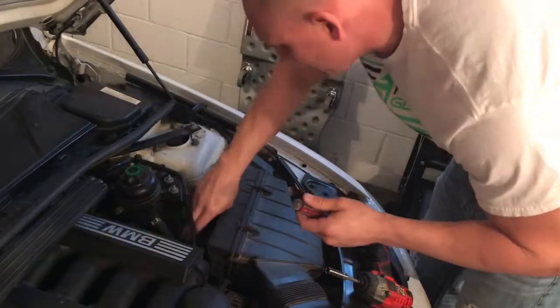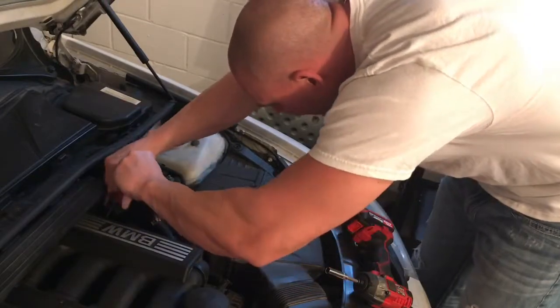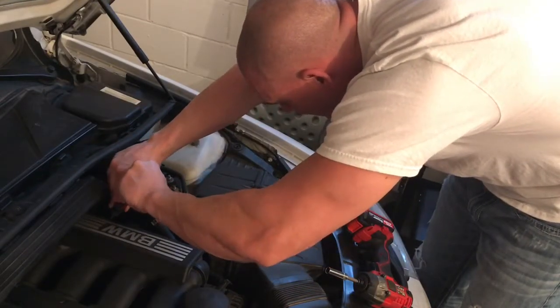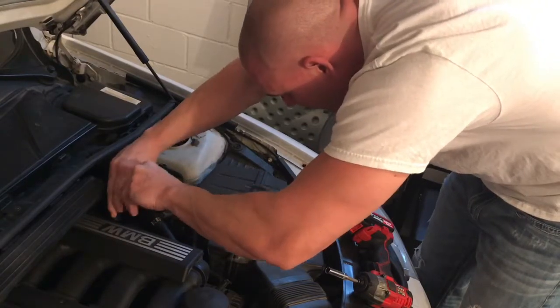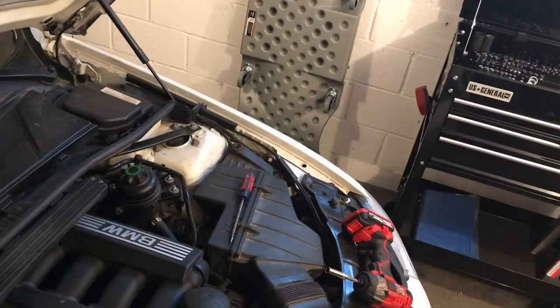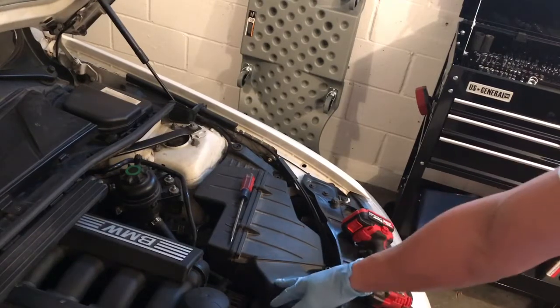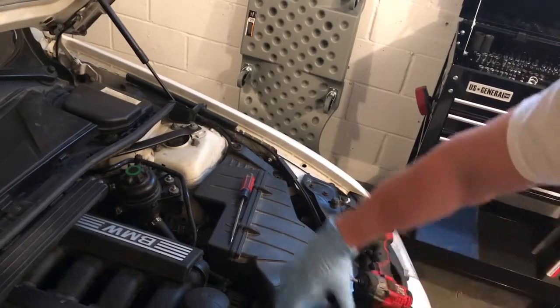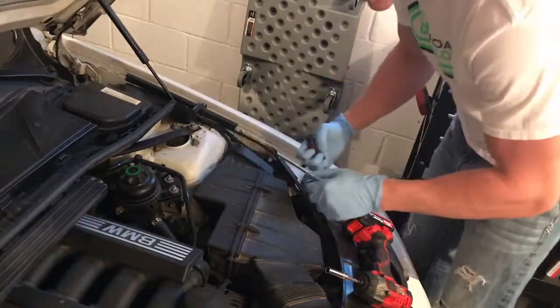Unplugging the mass airflow sensor, and then what we're going to do is just loosen that back band that hooks to the throttle body and pull this out in one unit. I'm going to leave this, see if you can see in the camera here. So you can see the end of it here. This is the intake pipe. We're going to leave that on there so that it's pulling air in and blowing it at the filter still. But we're going to get rid of this big air box.